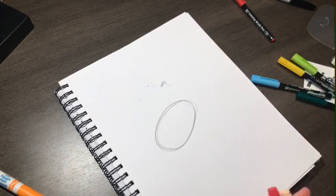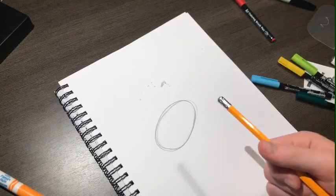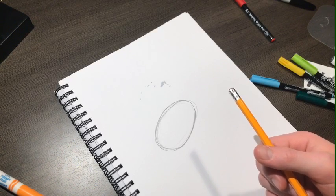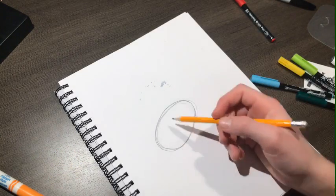And it's okay, guys, if you don't get this right the first time. I will probably mess up at some point in this drawing, have to go back, erase it. Just make sure that you guys are drawing in a light pencil so that if you do make any mistakes, which is completely normal, you can go back and change it, okay?